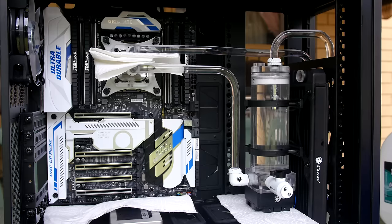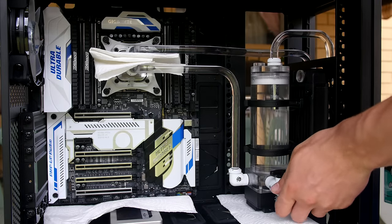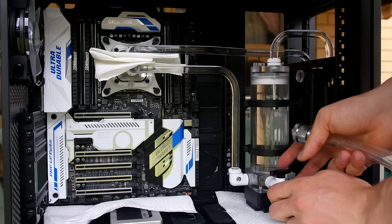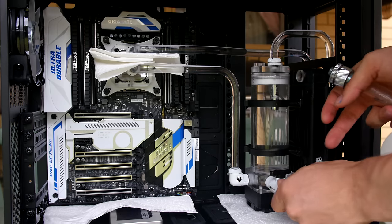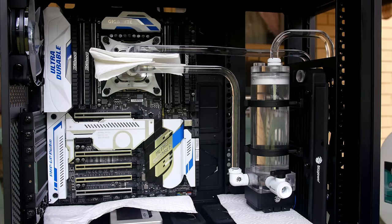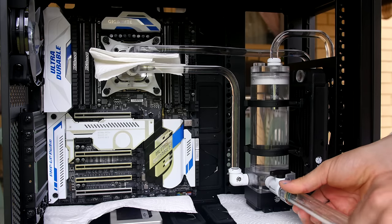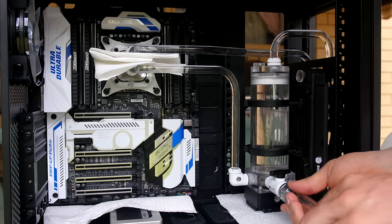Time to drain it. This is what it looks like full — it's been a while since the liquid has been in there and we need to get it out. I'm undoing the stop fitting on the valve and applying a piece of soft tube to the valve. You don't have to do this — you can simply hold a bucket at the end of the valve — but the soft tube makes it a lot easier. I'm able to elevate the PC more so the tube runs down and gravity can do its job on the water.